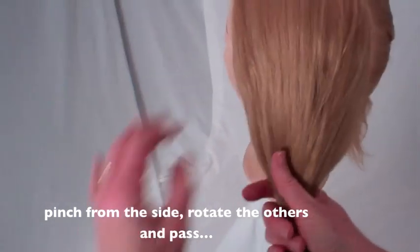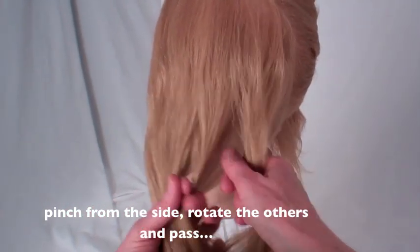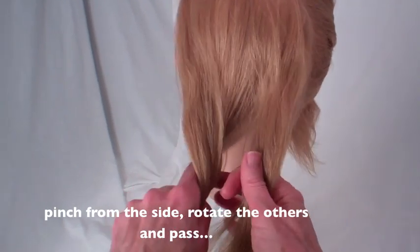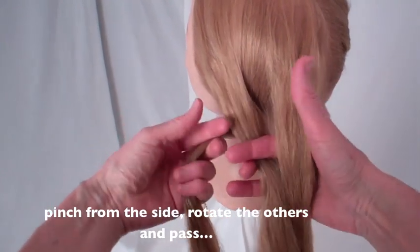It is important to keep the strands as smooth as possible, otherwise the braid may tangle or unsightly loops may occur. Smooth tangles as they form by combing the offending strands with your free hand.